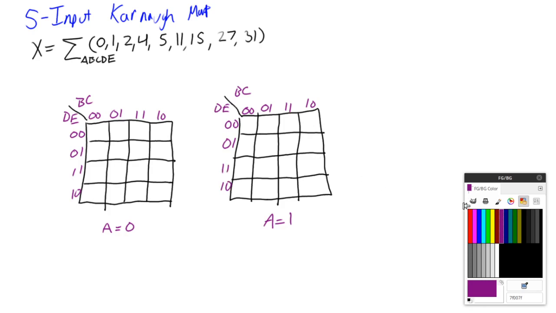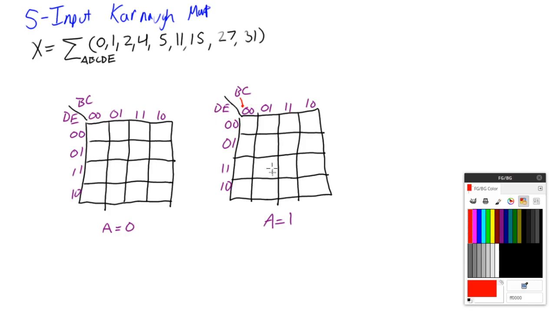And just as a quick reminder, just in case you've gone through all these examples and you didn't catch it, I'll remind you again that this means that the leftmost bit on this axis represents B, and this one represents C. That means that this is D, and this is E, and then here this means A. Everything in here A equals 0, and everything in here A equals 1. So A is constant here, and A is constant here.